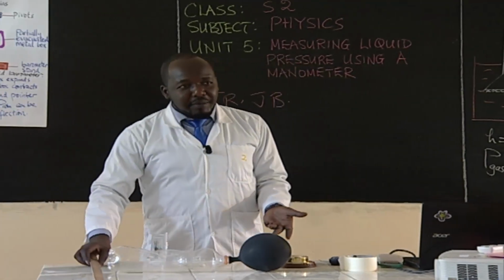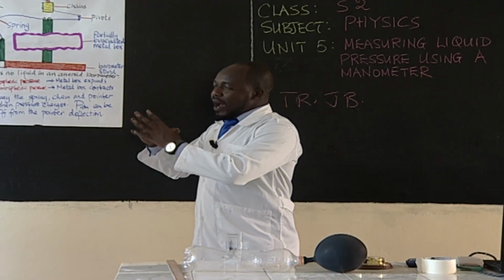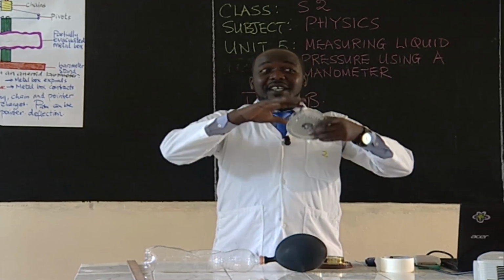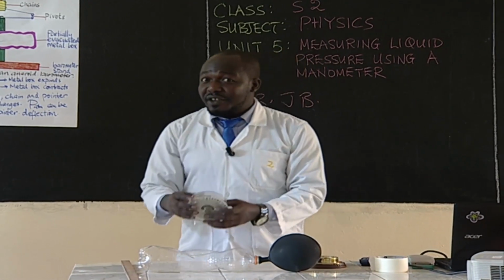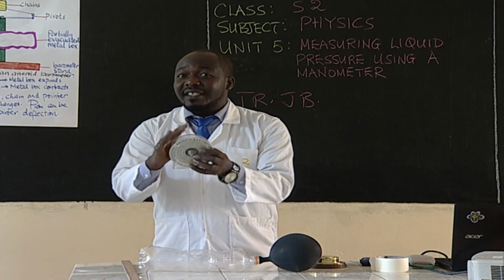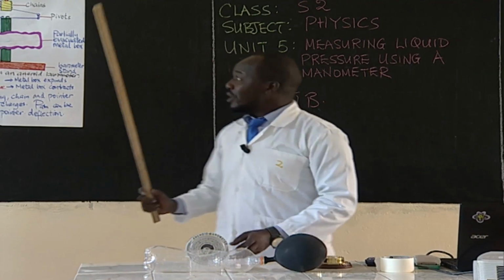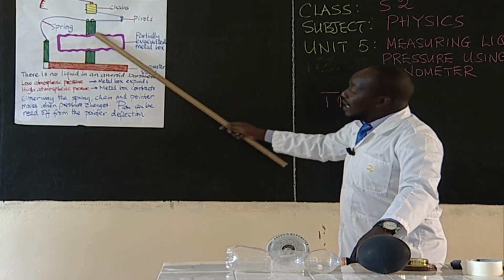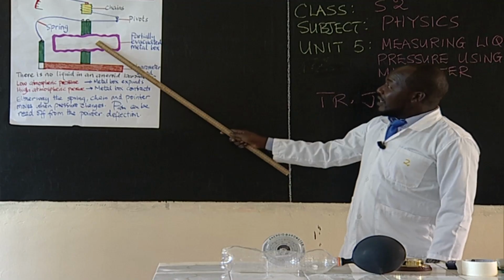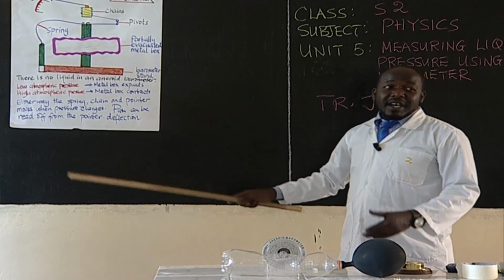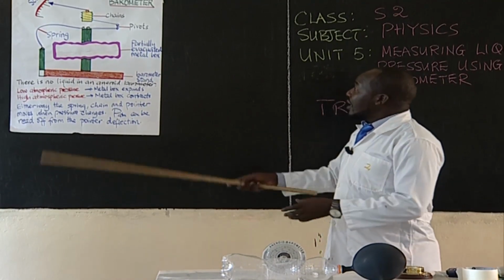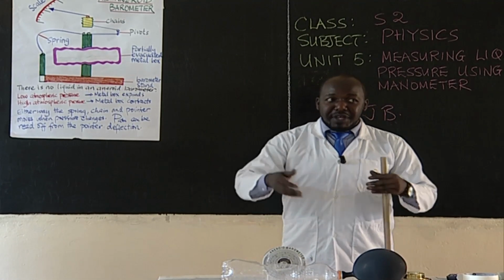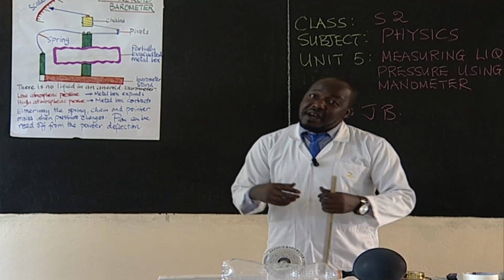We have also been able to look at an aneroid barometer. Physically, we have seen how it looks like. We have looked at the internal structure of an aneroid barometer, and we have also looked at the main parts in an aneroid barometer. That's why we are able to say this is an evacuated metal box with less air inside but more air outside. So as the pressure reduces, the box can become smaller, or bigger. Okay, as the pressure changes, the box can either become smaller or bigger.